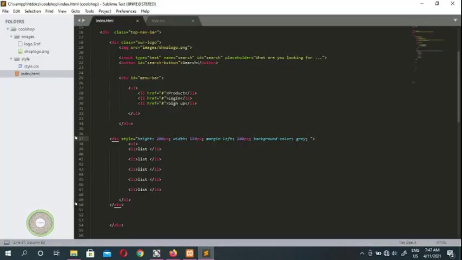So just want to let you know that there is OL, ordered list. It comes in handy sometimes, but if you want to put a menu or something on the sidebar, you guys always do this UL, an unordered list. So that's it. That's something new.